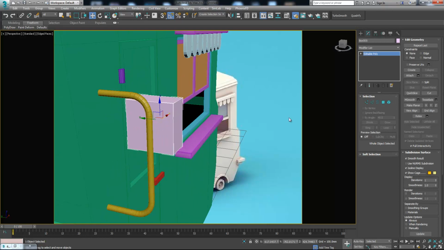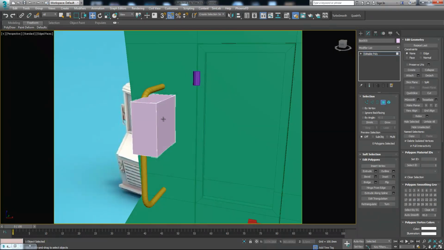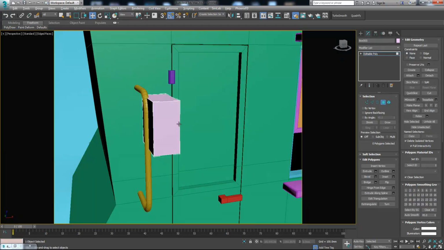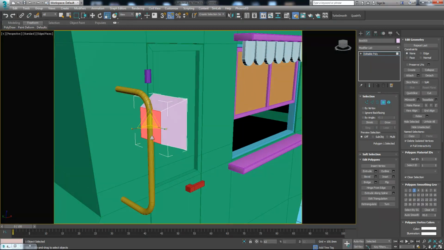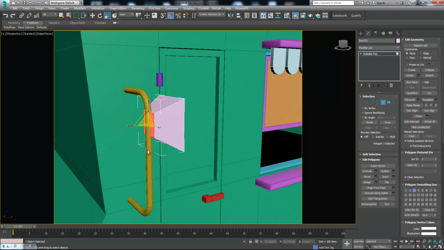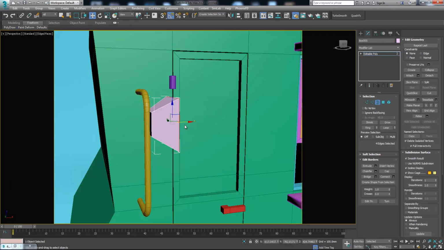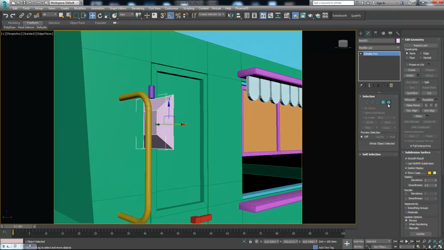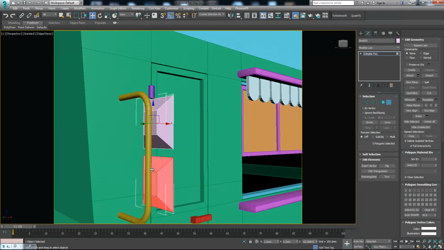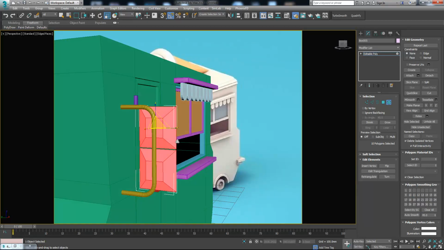Okay, so let's delete this part and let's scale it down like this and move it like here. So let's select this element and press shift and move it down. Now scale it like this.